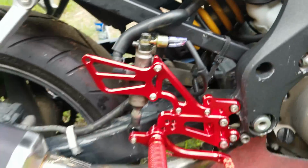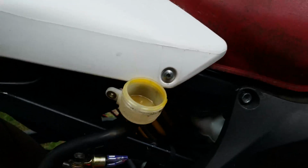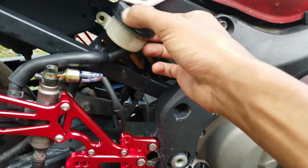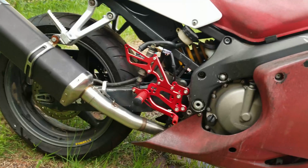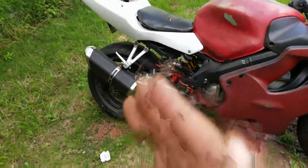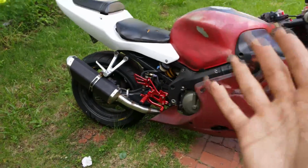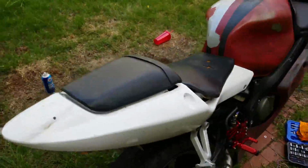I'm out of brake fluid, so I can't bleed the brakes at this very second. So I'm actually gonna run up to the store, grab some brake fluid and a few other things. But in the meantime, just throw the cap back on. And I guess I'll wrap up the video here. Overall, I really like the look of these. Just seeing that lets me see what I want the rest of the bike to look like. So I'm really liking the way it looks.